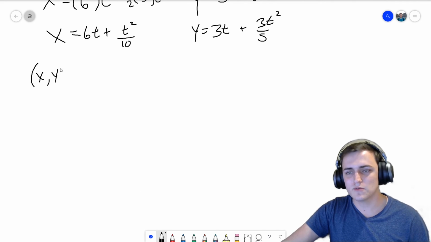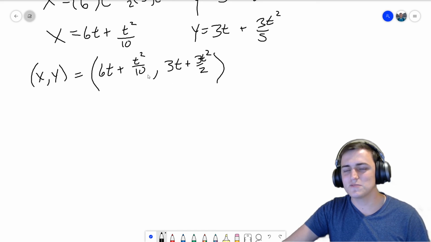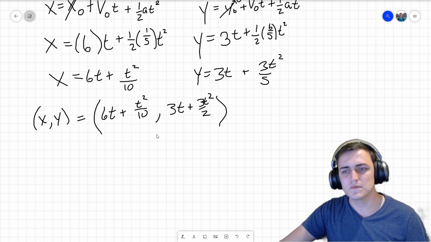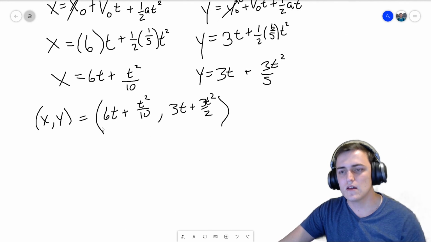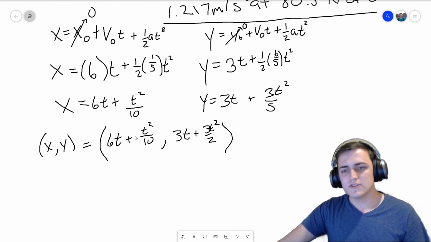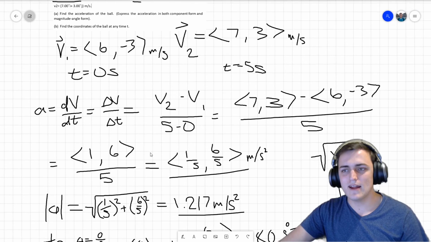And so we're going to say the point xy is, and we can just take that equation for the x and y component and plug it in to our x and y point. We don't actually want to write this as a vector. We want to keep this in parentheses because we are just expressing a point and not a vector. That's the important thing to distinguish, that we represent a point with parentheses. And we are representing the point that the object is at a given t. And so here we have expressed the position as a function of time. And that answers part B.